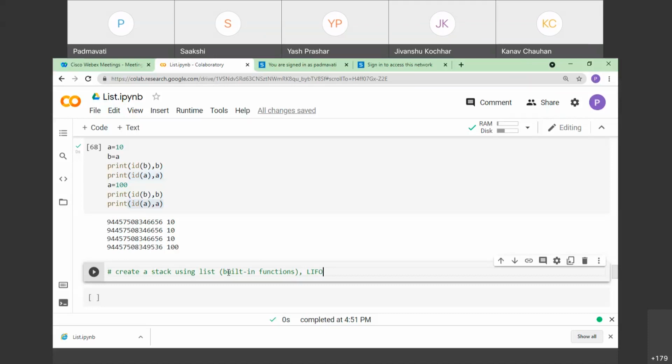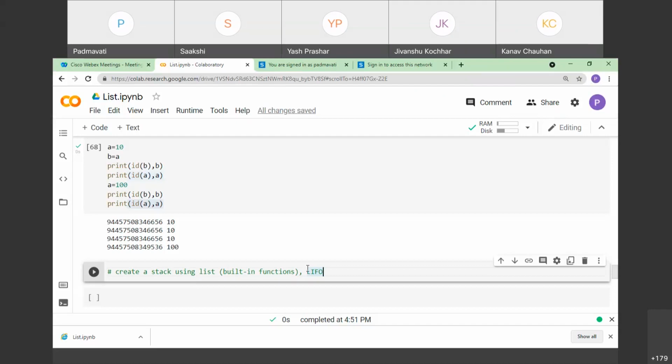Last in, first out means the last value that you are inputting to the list would be deleted first. Fine. You may ask your queries now.